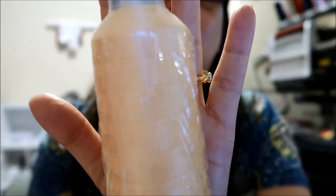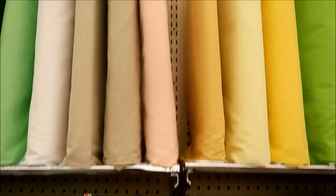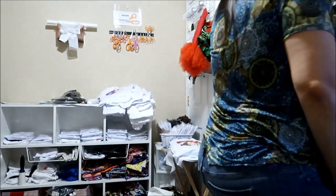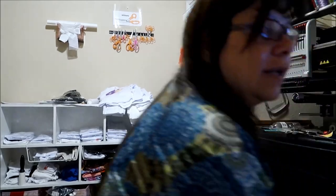It matches the fabric, and I get a lot of questions about the fabric too. It is from Hobby Lobby. If I can find the footage I showed before, like when I got it and where it was, I'll insert it. If not, next time I go, I'll show it. I got more of this. I may have just ordered the same one I have. Okay, I didn't. We're cool.